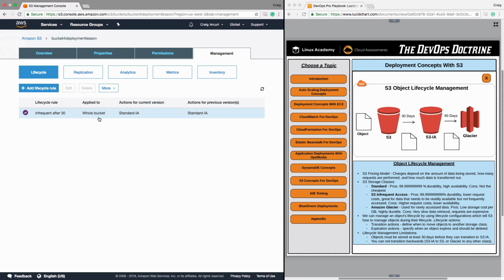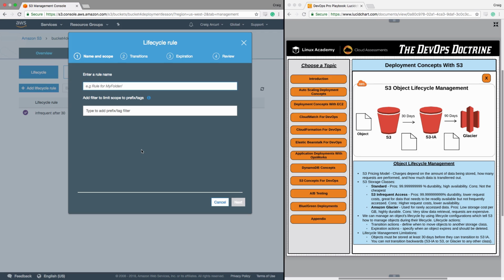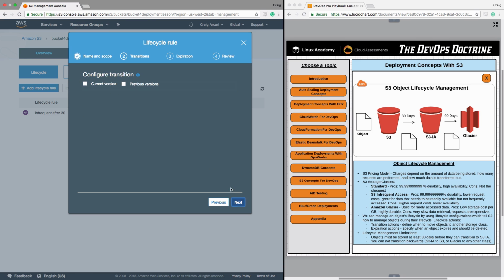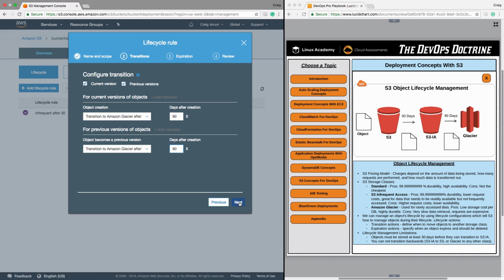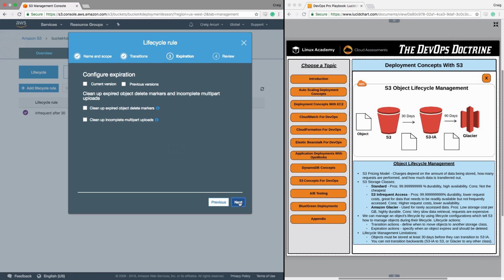All right, and let's set up one more, and we'll set one up for Glacier. Click next, current version and previous versions, and then we just add a transition to Glacier after 90 days. And let's click next. We won't worry about expiration.